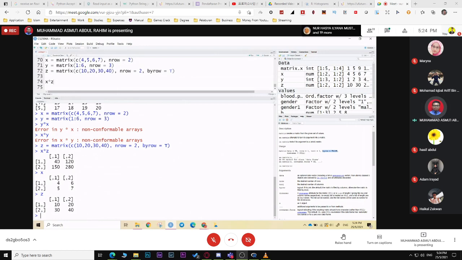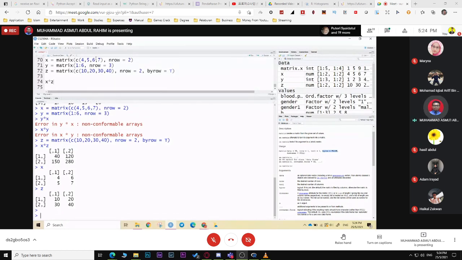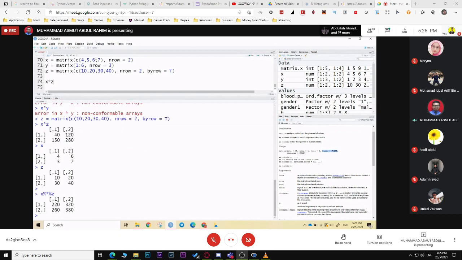But actually when we dealing matrix, bukan darab dia bukan macam tu. Okay, kalau kita belajar matrix dia punya darab tu, it is actually not this kind of darab. So sebab tu instead of kita buat macam X darab Z macam tu je, so kita guna this percentage untuk dapat the true multiplication of matrix. Okay, baru you dapat the true multiplication of a matrix, matrix X dengan matrix Z. Okay, so that's the difference between you put percentage symbols dengan tak letak.